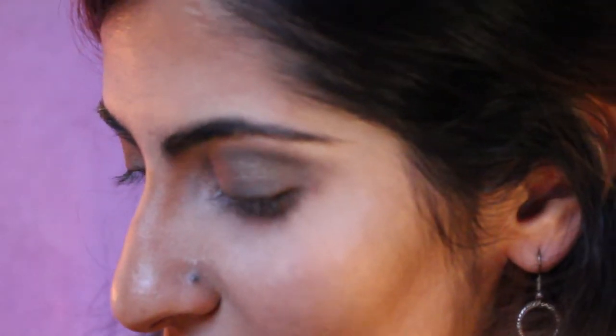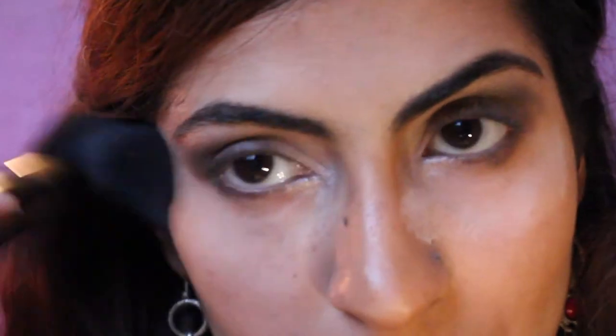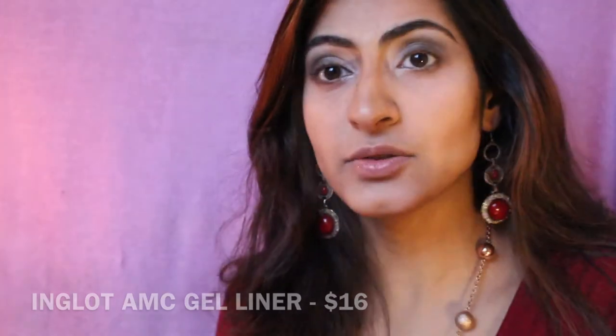And now that I'm done with the eyeshadow, I'm going to go ahead and remove the excess setting powder that I had under my eye here. It really helps me remove all the fallout. I'm gonna use my Inglot liner. I use a very easy technique to put eyeliner on.